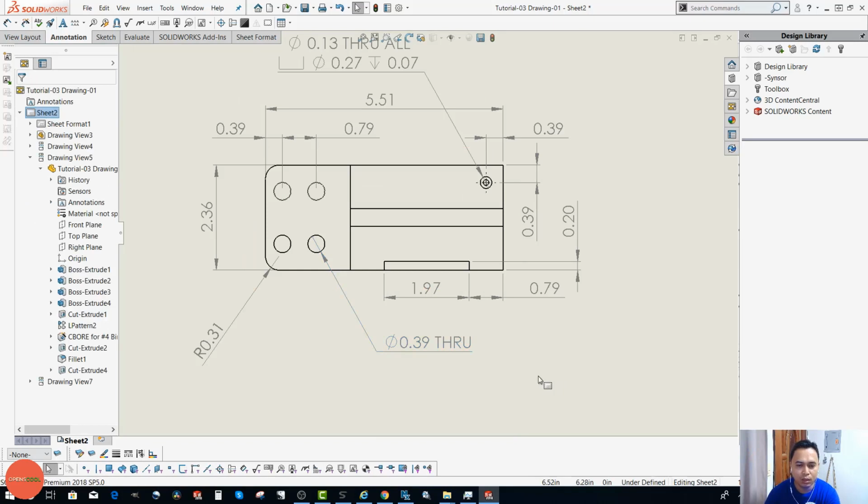You can move the dimension by clicking it, click and hold, and then drag.